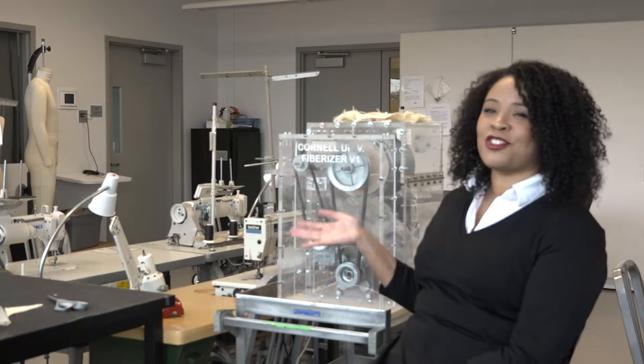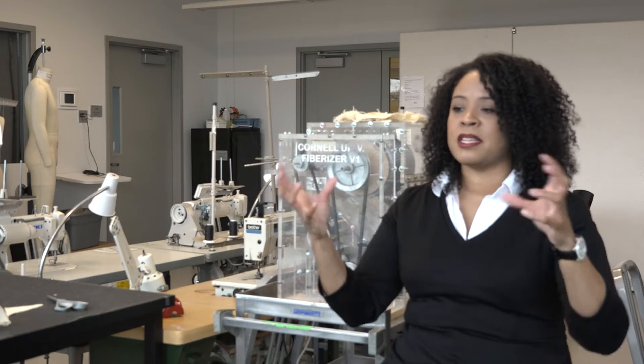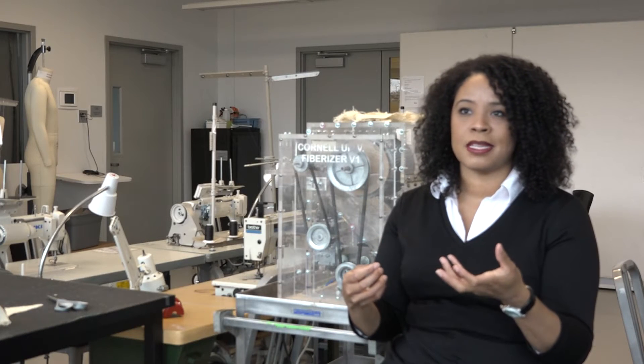Basically, to me it's a fabric shredder — it's like your paper shredder, but for fabric. It exists in a different format: there are large industrial-scale fiberizers that take everything and blend it in. It's a mix of things maybe used for carpet padding or something like that. We don't have anything that is simple and small.